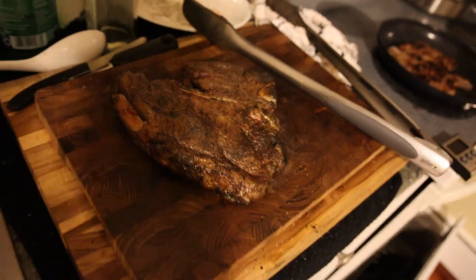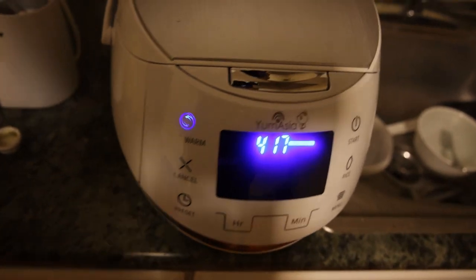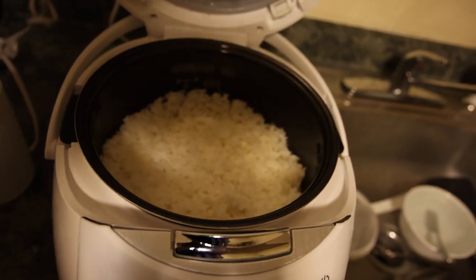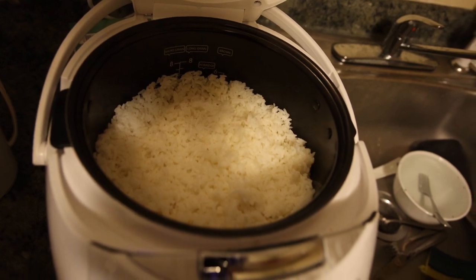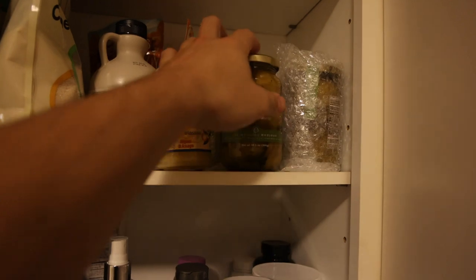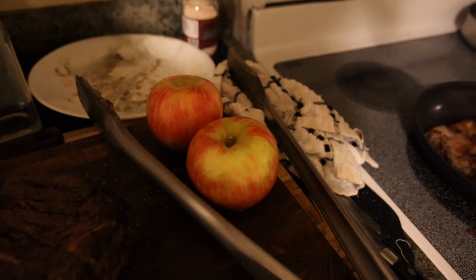In the kitchen we have the porterhouse resting on the cutting board. We got a new rice cooker for convenience — it's Yum Asia, I think. It's ceramic inside, whereas other rice cookers have synthetic materials you don't really want. We're having basmati rice with a little bit of oil and salt added after it cooked. I think we'll break out some artichokes for fiber since we're having white rice, some more fiber and gut motility. We have some Honeycrisp apples — after we do our steak, we'll peel and cut these up as well.